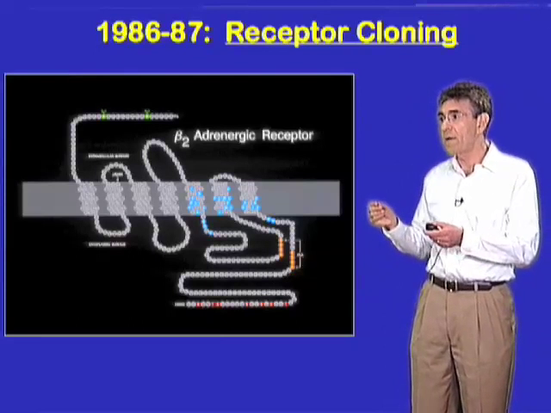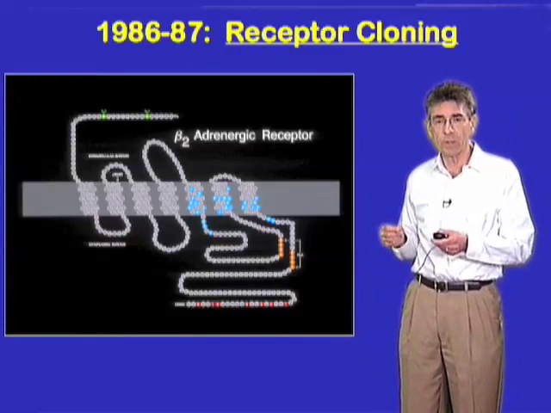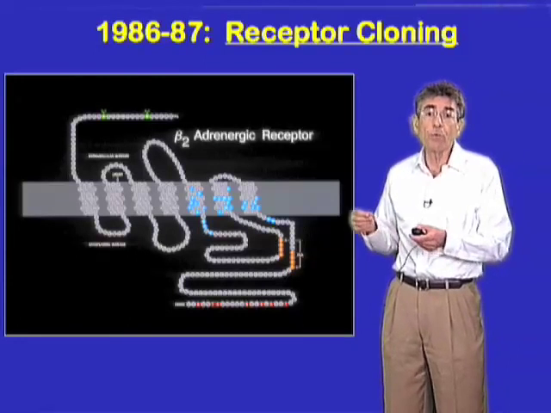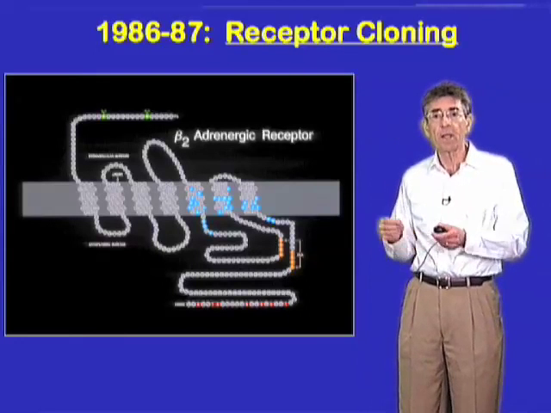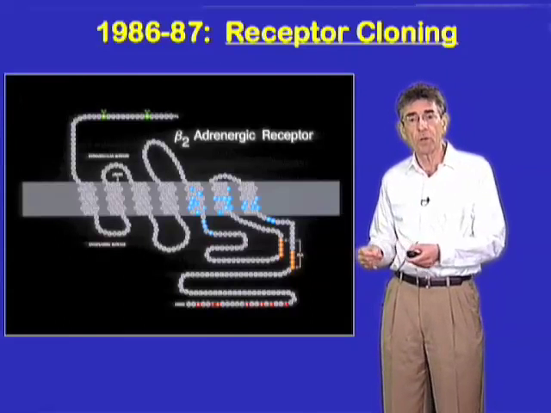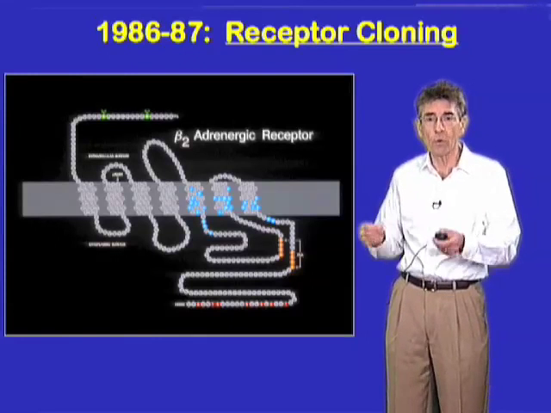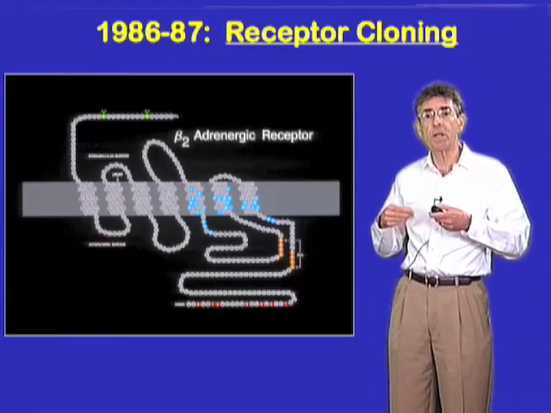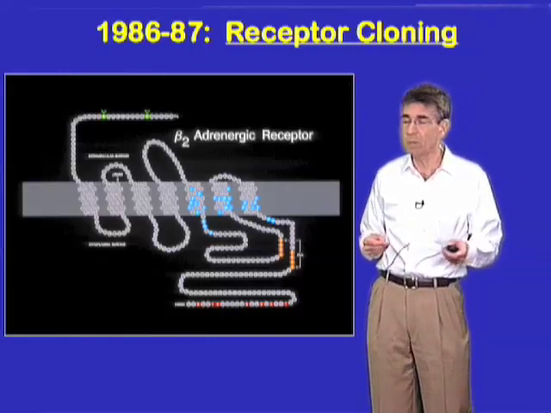Now, when the structure of retinal rhodopsin was determined, and it too was found to have 7 membrane spans, it was very reasonably speculated by both groups who had succeeded in getting that sequence that the common feature of bacteriorhodopsin and rhodopsin was that they were light-sensitive proteins. And so it was put forth as a hypothesis that the 7 membrane spans must be a signature structural feature of light-sensitive proteins, which seemed very reasonable at the time.